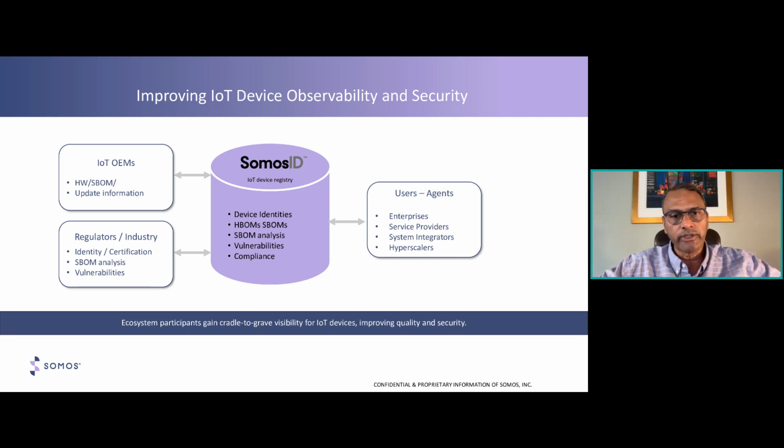We have different stakeholders who get different benefits from this. Obviously, enterprises and service providers, especially managed service providers and systems integrators, view this registry as a way to make sure that the security vulnerabilities are tracked and to keep the posture of those IoT devices up to date. When you look at OEMs, this is a way for them to maintain and even publish their hardware and software bill of materials, which could be for compliance or for regulation purposes, and so on. And then we also keep track of this information for certification purposes, so we can make sure that all the devices are operating as per compliance rules already established.